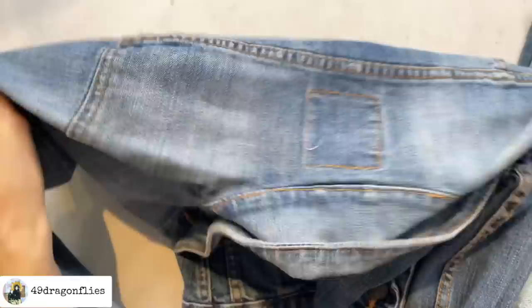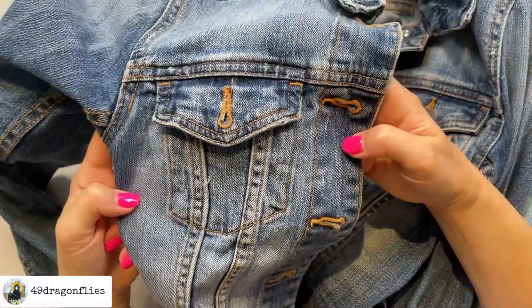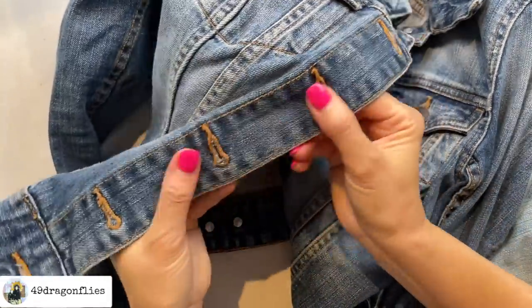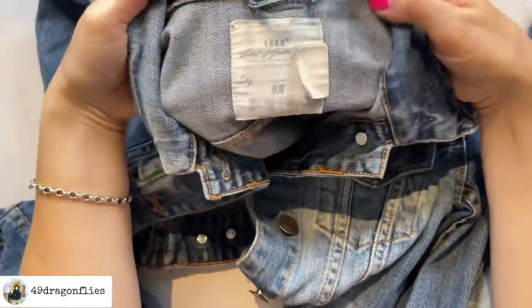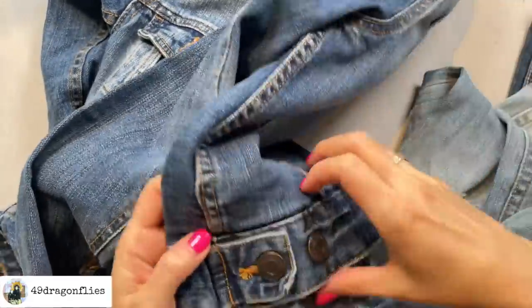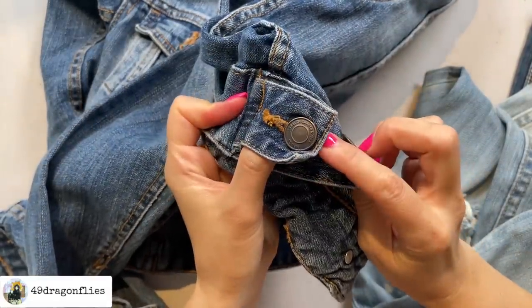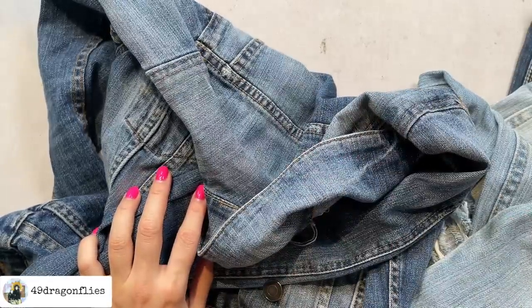And in this jeans jacket, I also really like these pockets. And I'm sure there's a way we can use this part here, and I could imagine this looking really cool. So yeah, let's see what we can make out of it. Maybe we can make a closure using this somehow. I don't know yet, but I'm super excited to give this a try.